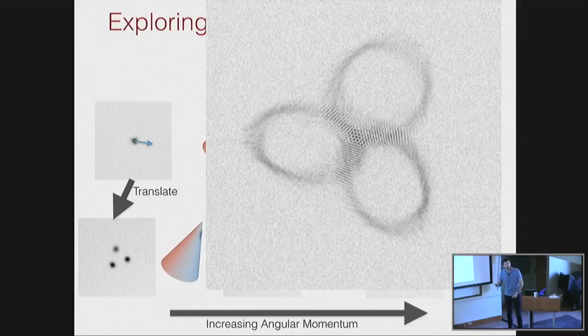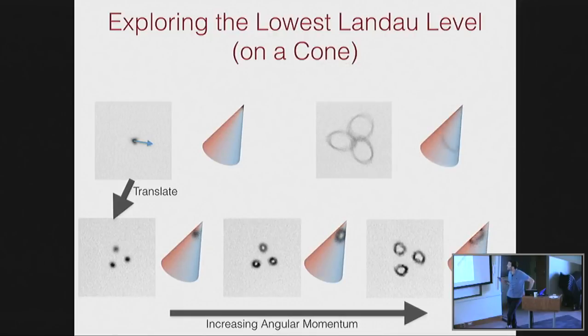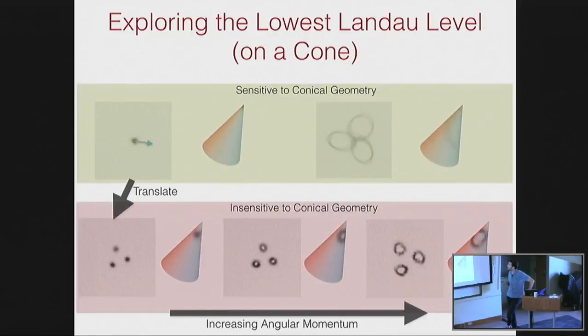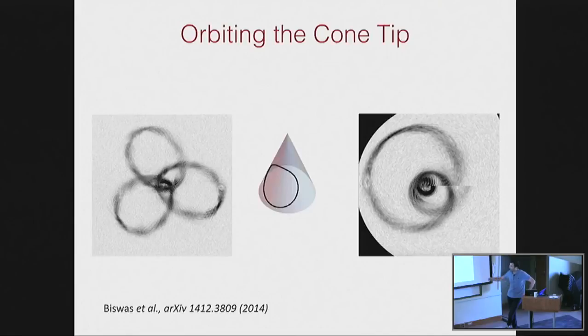So now you might ask yourself, is this a feature of the cone, or is this just a feature of this bizarre way that we've implemented it with the cavity, okay? And the answer I'd like to convince you is that it's actually a feature of the cone. So the way to think about this, here we have an even larger orbit, okay? And it looks like it just encircles this cone tip once, right? But if I take a third of the plane and unwind this, what you can see is that it actually encircles the tip 3 times, right?